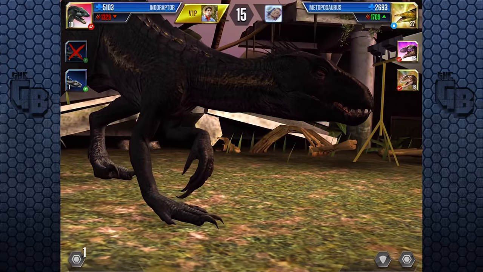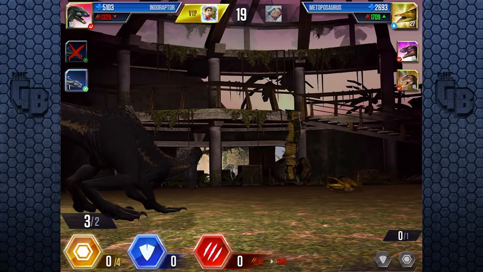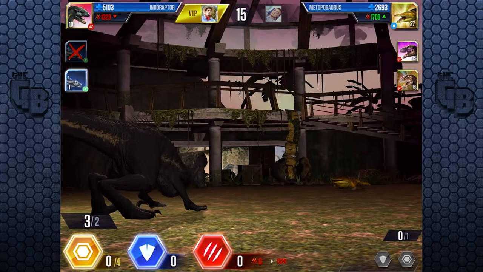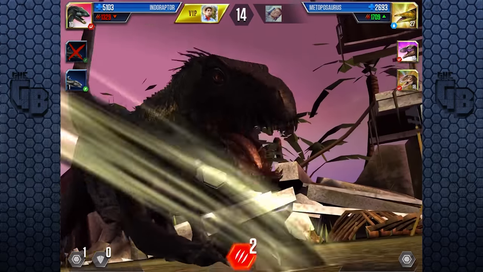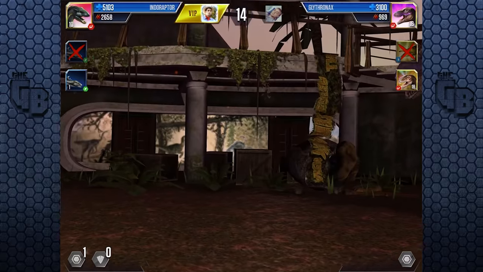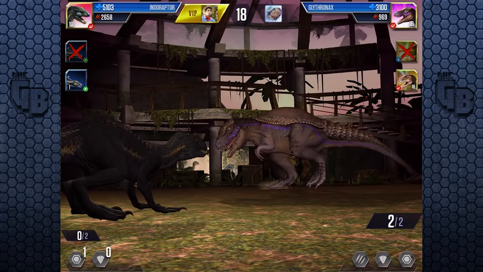Even nerfed, unnerfed, without that affecting us, we probably couldn't kill it in one hit. So let's have a look. Glyphornax can't kill me in two hits, and that's all he's going to have. So we can go for one reserve and be safe. We've definitely survived. Now, Metrocanthosaurus, the other one, has loads of attack, but no health. So we can basically kill that in one hit, guaranteed.